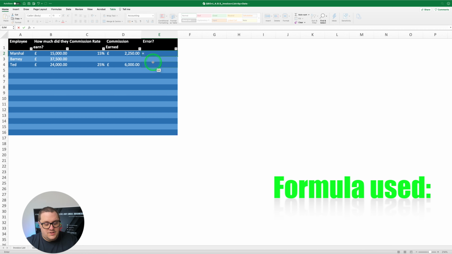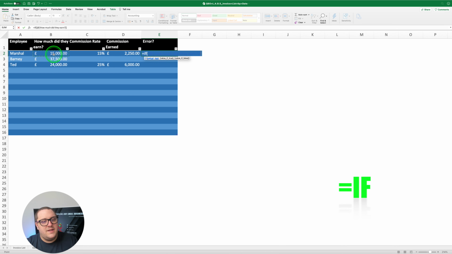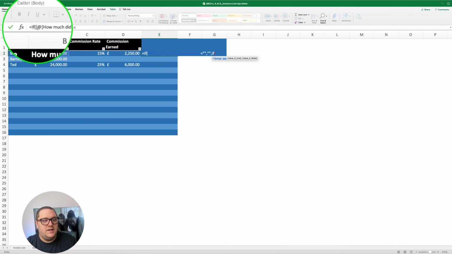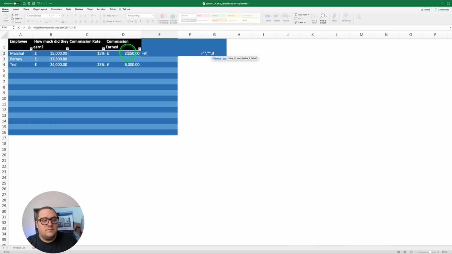Now the easiest way to do that is to use your if statement. And basically you want to say that if this equals nothing, then nothing. We don't want the rule to apply. But what you can do with if statements is do multiple ones. So this time round, I'm going to do a second input in if statement if that isn't nothing. And in this case, I'm going to do if, you keep an eye on it up here for us, is this one equals nothing, then we want it to say error. But if it does say nothing or it doesn't say nothing, then we can leave it as okay.